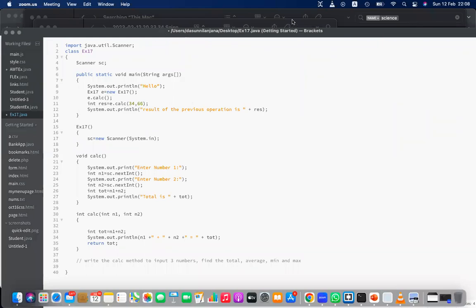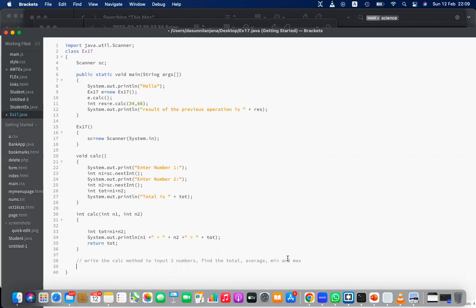Understand the code part. Why have I declared Scanner sc here? Once I have declared the scanner inside the class brackets, immediately inside the class brackets, it is valid in any method. That is why I can write this here, anywhere, because it is declared outside the methods and it is instance, so valid inside any method. But once something is declared inside the method, this total is valid only here.